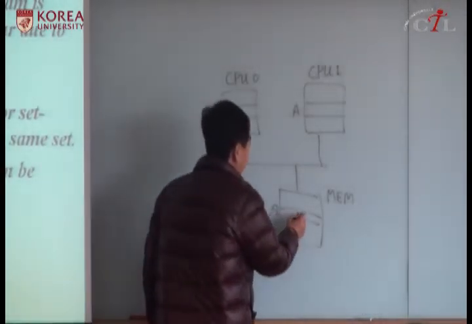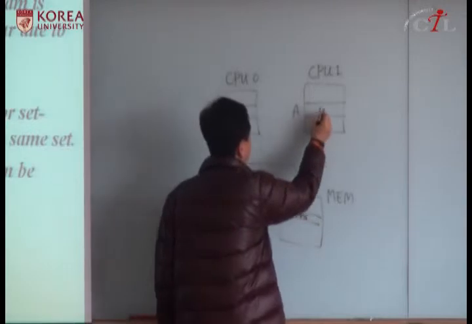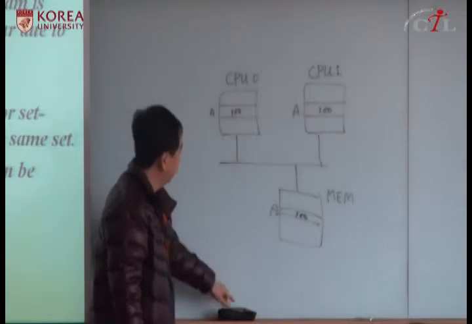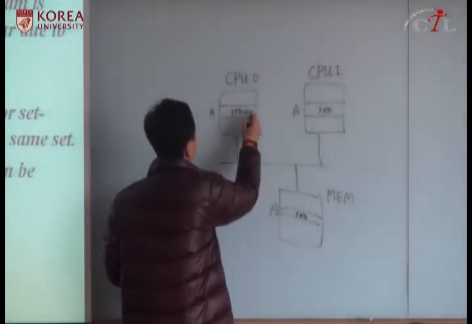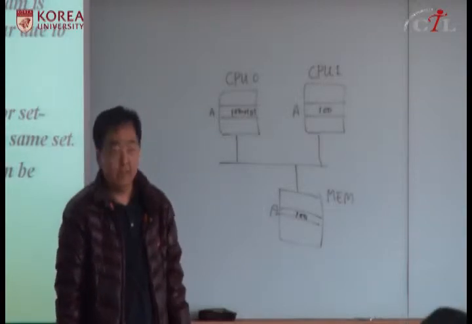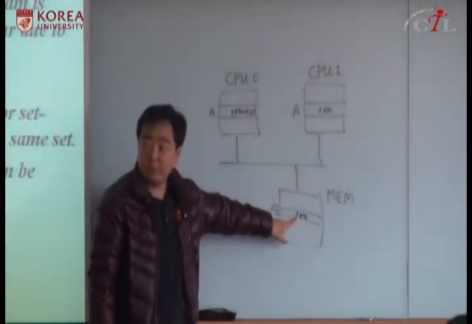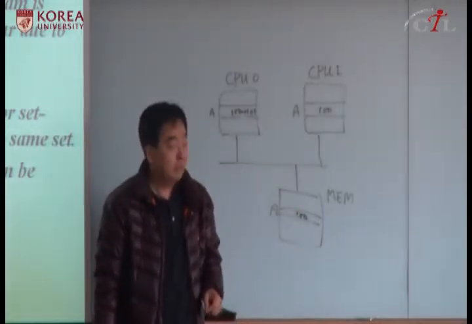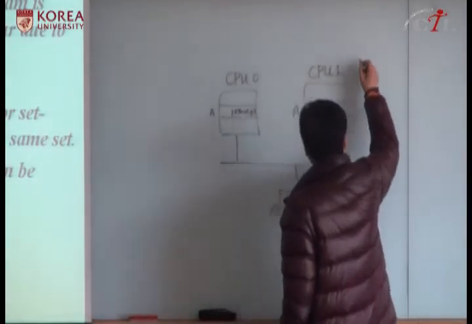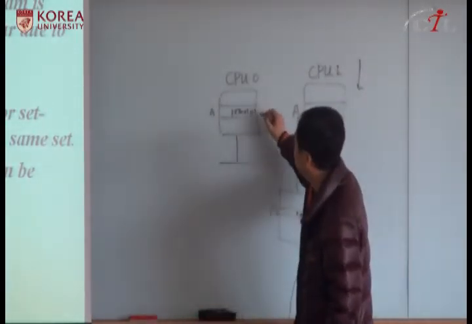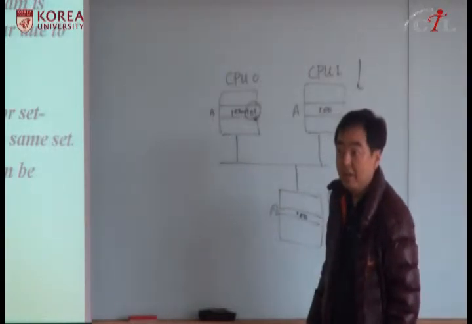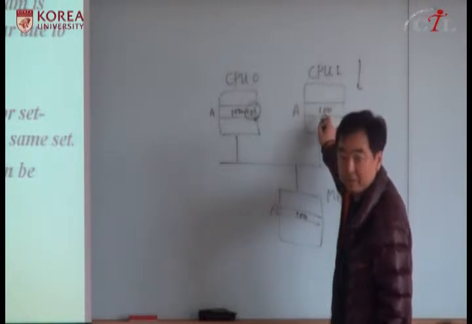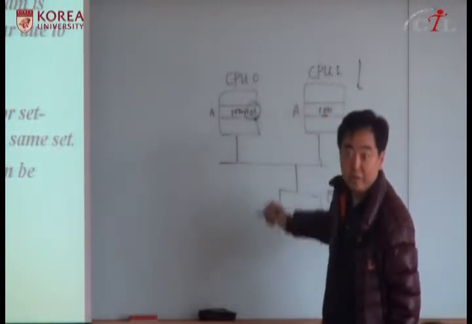And the original content was 100. So you bring in 100 and 100. As you execute the program, you update this into 101. Right? And this is the newest copy, but you have not updated memory yet. So this becomes the old copy. Right? So when CPU1 is accessing this location A, you have to access the new one, right? Instead of the old one. Okay? This is called cache coherence issues, right?